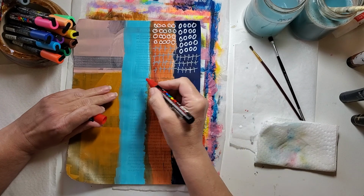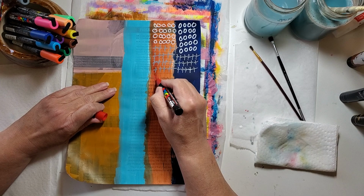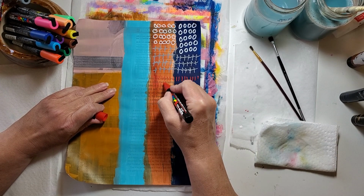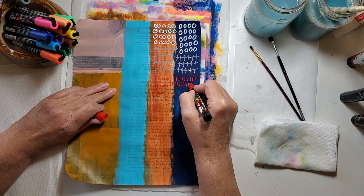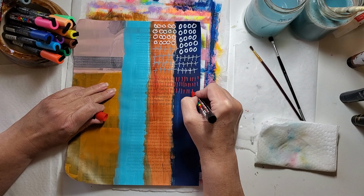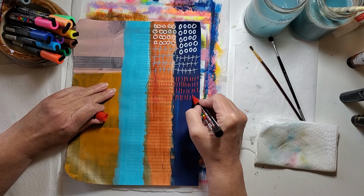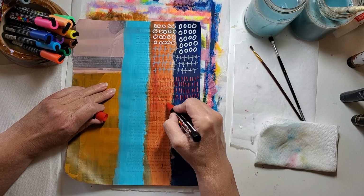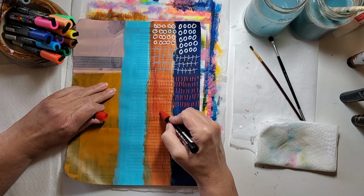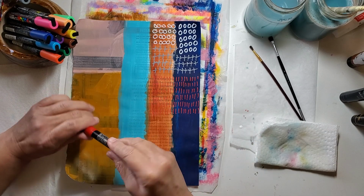And I'm going to do some, okay, so we did circles, we did X's. How about just lines? Line, line, line. We can do that. And again, you can see how this will lend itself more to one color than another, but I promise you, it all adds visual texture. All adds interest. You can end up using these as background papers. You can use them as focal points. You can use them in your art journal. You can use them on canvas.